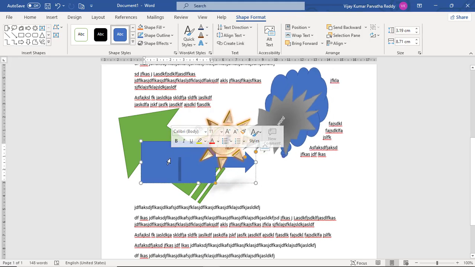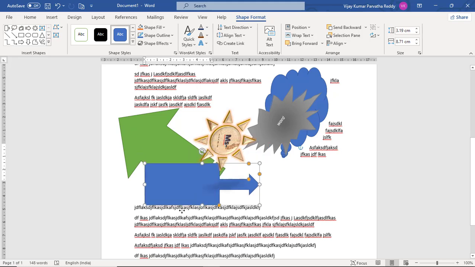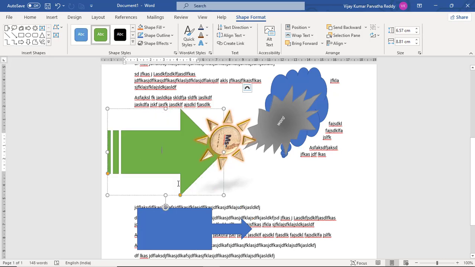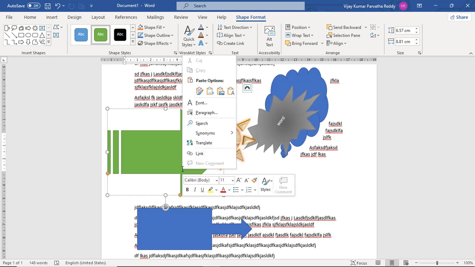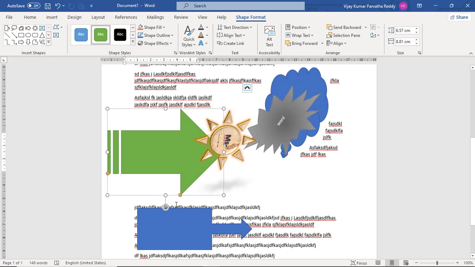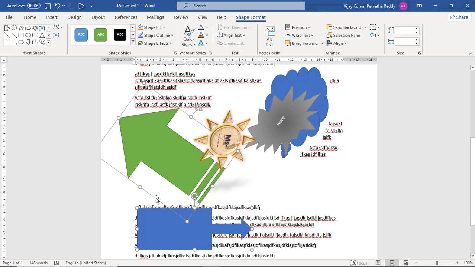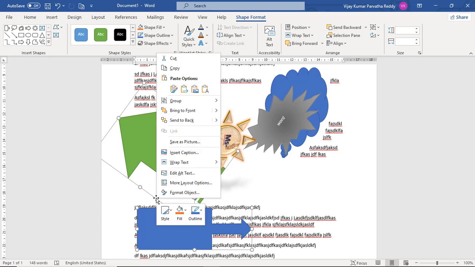Suppose I want to make these two a group. First you select the first one and you select the second one. Now right click with the mouse. First you have to select both and right click with the mouse and we have group.